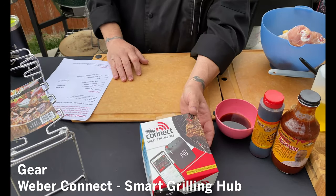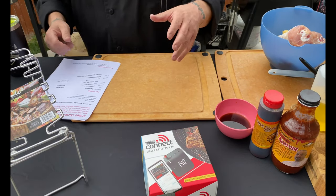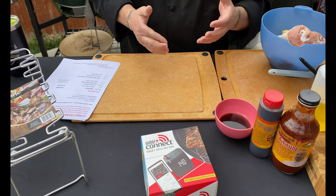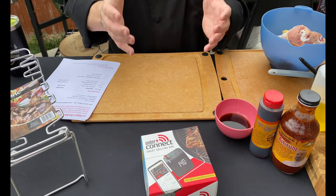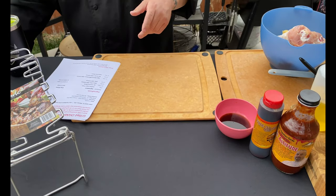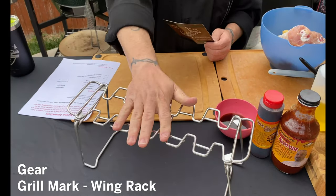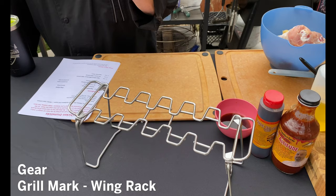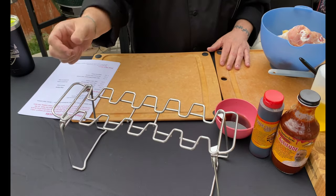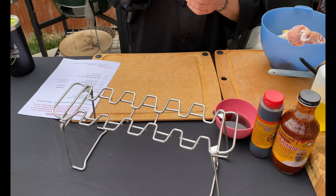On the technology front, we're going to use our Weber Connect Smart Grilling Hub. This is going to do a really nice job of allowing us to plug into those chicken drumsticks, track their temperature, giving us the option to spend more time hanging out with our kids instead of tending to the grill. Then this guy right here — the grill mark wing rack — is super cool. We'll get these guys rubbed, let them soak, and then hang them on here to roast before we take them off and put them onto the grill grates to get that final glaze.